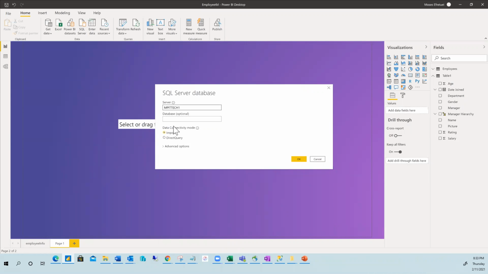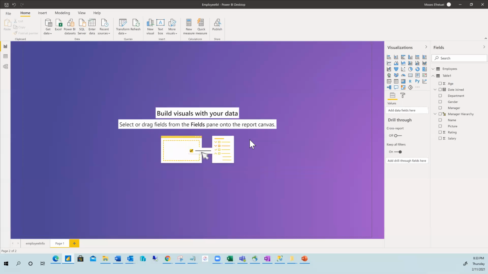The database name there, the database is optional. Why is it optional? Let me tell you when it's going to be very useful. If you have a lot of databases, hundreds of databases in an instance, it will make sense to just provide the name of the database. If you have few databases, it's okay. It's not required. Okay. Go ahead and hit OK.